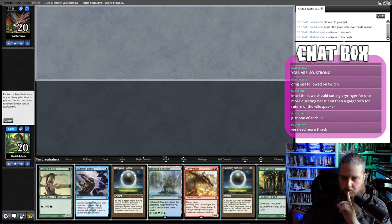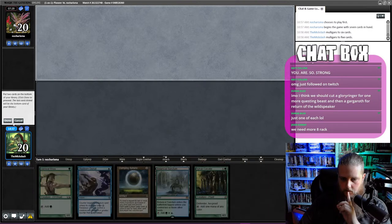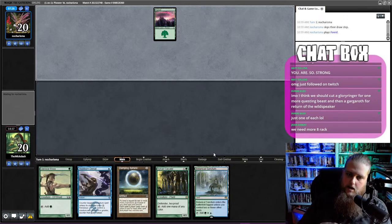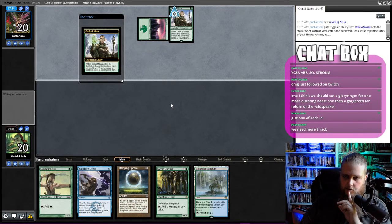I'm going to keep this. I'm going to bottom Glorybringer and probably the other Dampening Sphere, and then hope we top deck a land so we can get Dampening Sphere out. Next week, I'm going to play 8-rack. I'm going to play Trey Natale's 8-rack that he topped 8 the Apex tournament with.